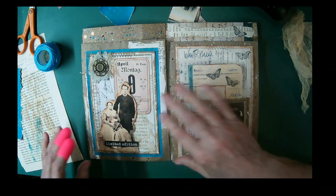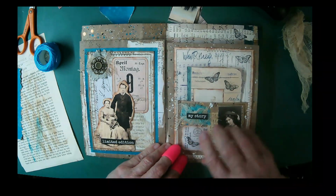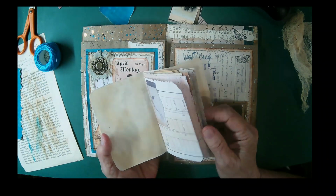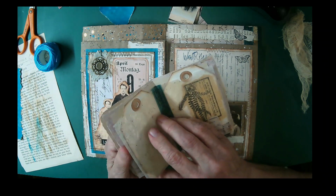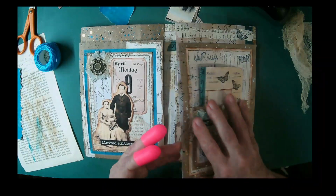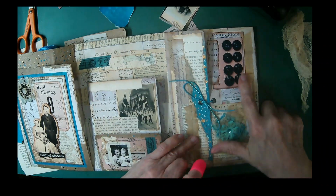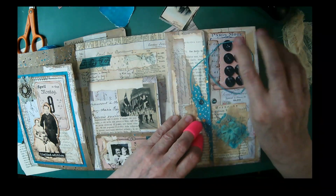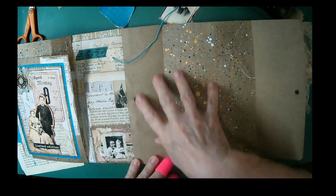So you've seen this. I still have not put it together. I don't know what I've shown previously or not, but I have this pocket. Remember, I decided to switch that up. And I have this small little journal, little booklet, glue book, whatever you want it to be. The center are 2 glassine bags, and I have washi tape there. You open it up, and then we have our decorated folding doors, if you will.